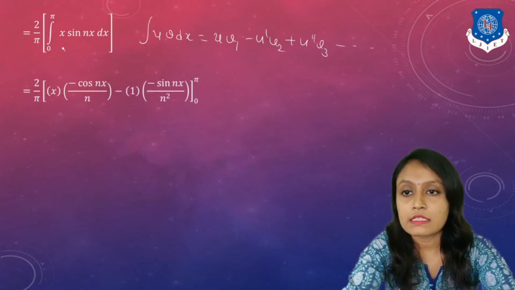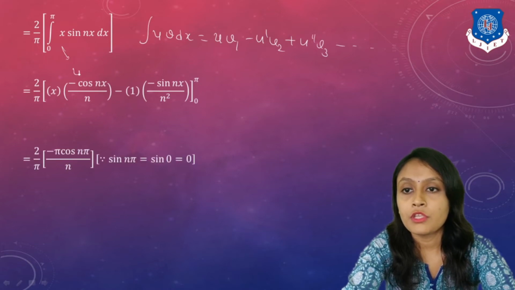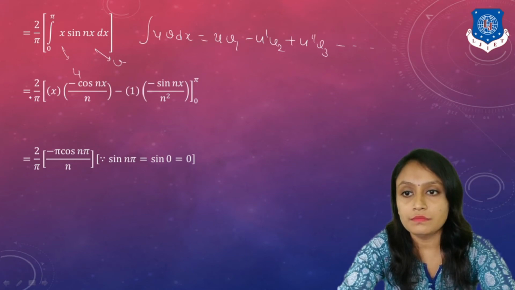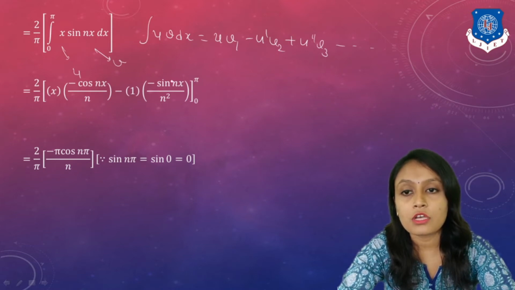Okay, so this x is your U and this sin nx is V. So just apply this formula. Firstly, x is kept as it is. Integration of sin nx is minus cos nx upon n, minus U dash, meaning the derivative of x, that is 1, and the integration of cos nx is what? Sin nx, minus, and 1 upon n is already present, so here we have n square. Now apply the limit. Okay, so firstly here you will get minus pi cos n pi upon n.